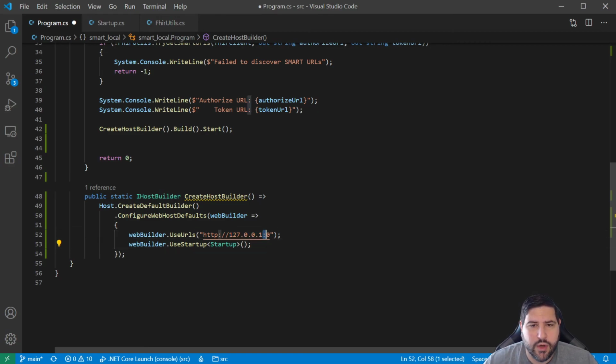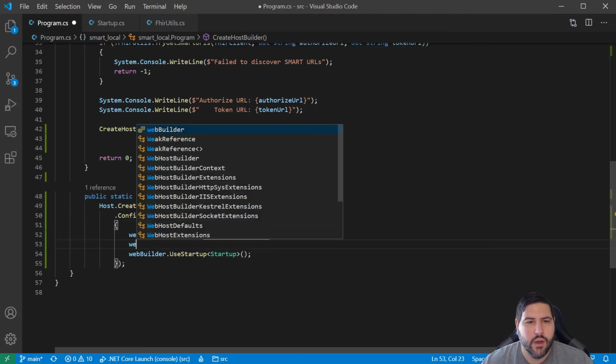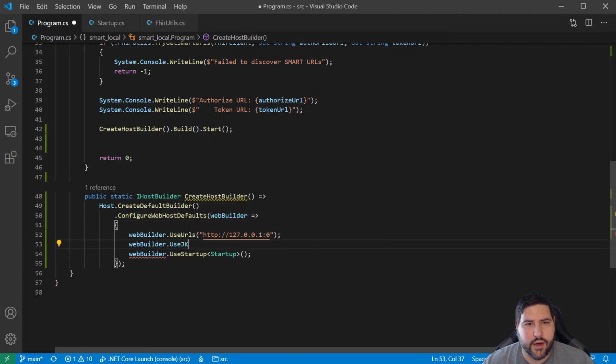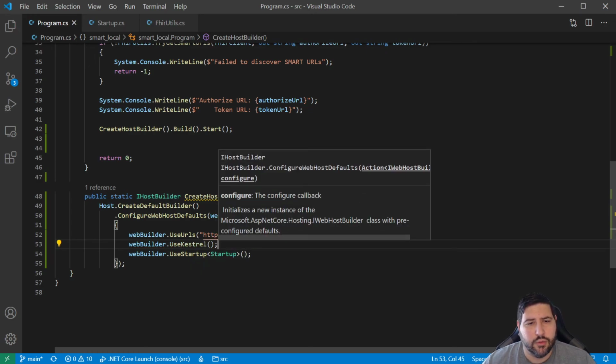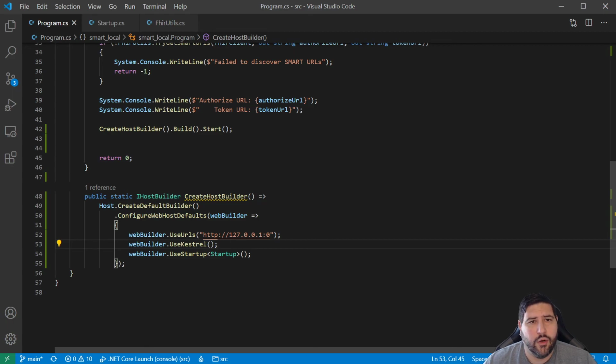But you can see here what we're going to do is just tell it to use port 0. So we're not even going to tell it what port we want. We're going to let it pick a port for us. We're actually going to add one more thing here, and that is to say we want to use Kestrel. So we're just letting it know we don't want to be proxied out to IIS or anything like that. We want to use the internal web server, and in our case for our app, that's perfectly fine because we're not really doing much of anything else with it.